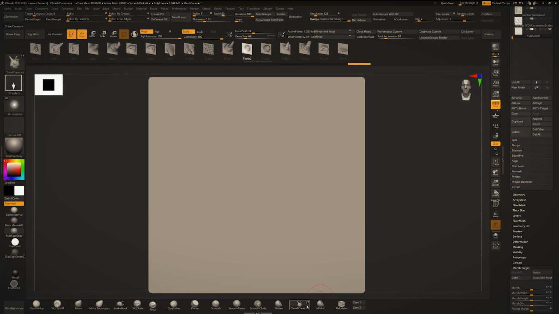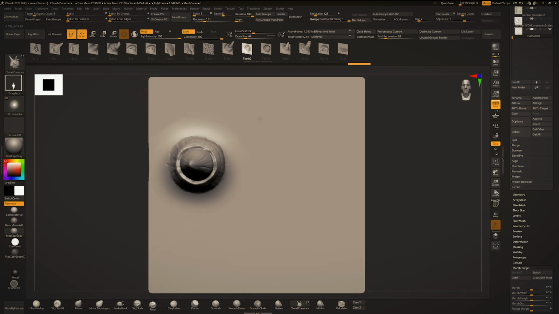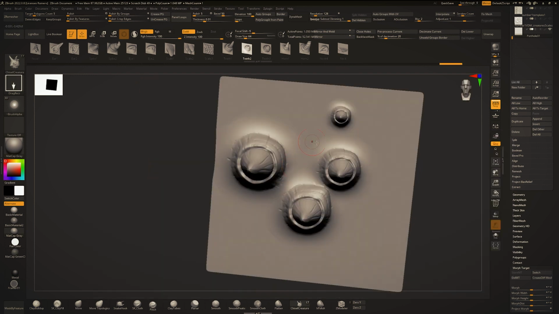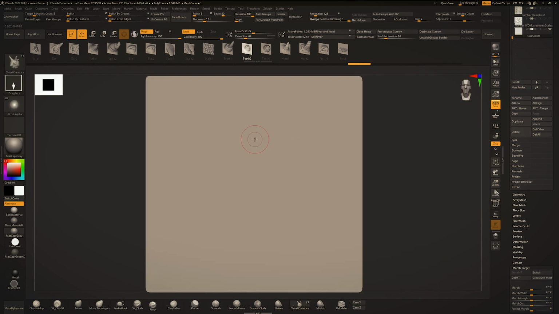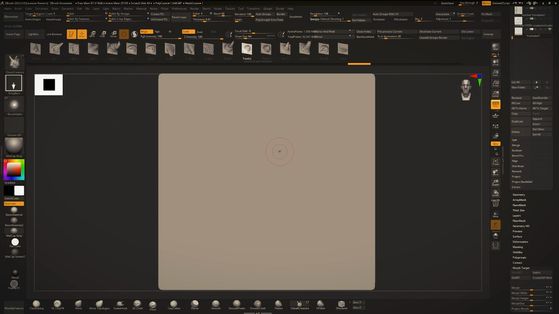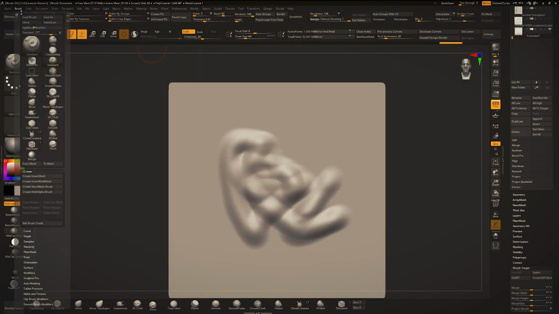I just always have this one here. I never use this brush, but it's a ZBrush default example of VDMs. It's a class of brush which is set up to be able to make VDMs. And your VDM was successful if there's a 3D icon in the corner of your alpha. Then it's a VDM. So you make your stuff, whatever it is, and you go to Brush, Create Multi-Alpha.